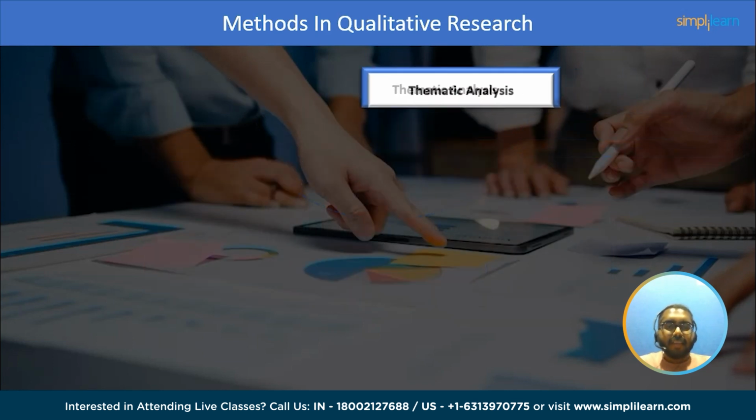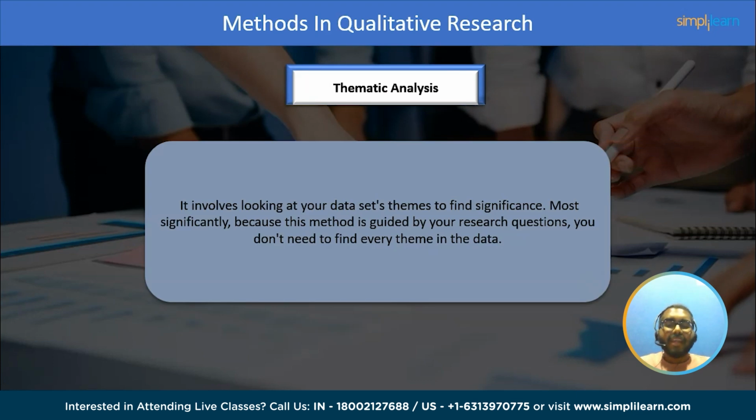And finally, we have thematic analysis. Studying meaning patterns is what thematic analysis is all about. In other words, it involves looking at your data and its dataset's themes to find the significance of it. More significantly, because your research questions guide this method, you don't need to find every theme in the data. In thematic analysis, you will use quotes. So they basically concentrate on the important components connected to your research questions.